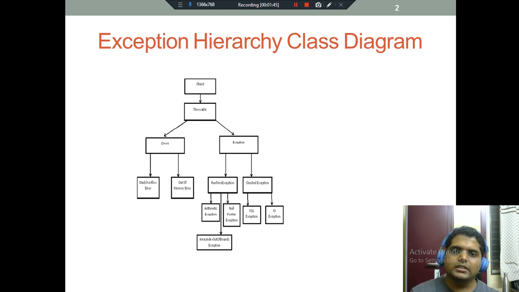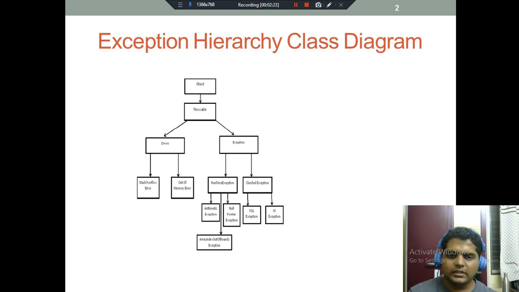Exceptions can be handled during the execution of the program, or you can include code that can handle the exception in Java. In exception we have RuntimeException and checked exception. Runtime exceptions are those exceptions that occur at runtime, during execution of the program. Some examples are ArithmeticException, NullPointerException, and IndexOutOfBoundsException. Followed by that, we have checked exception. In checked exception, we have SQLException and IOException.